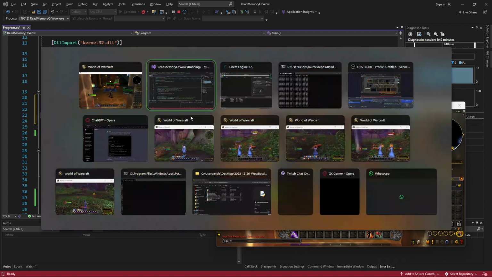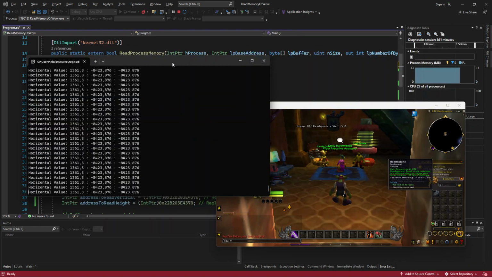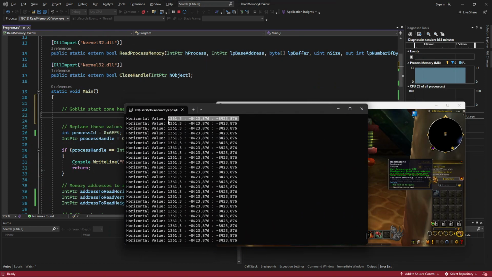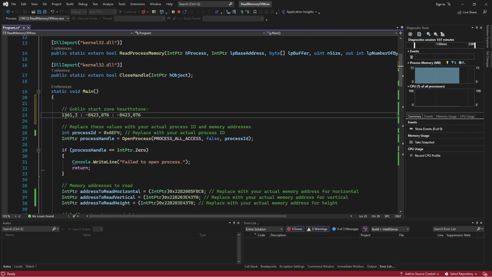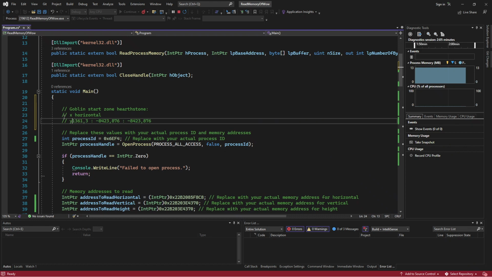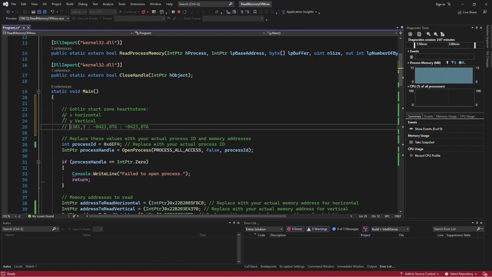Okay, and the stuff is here. Up, X, Y vertical, and Z height.